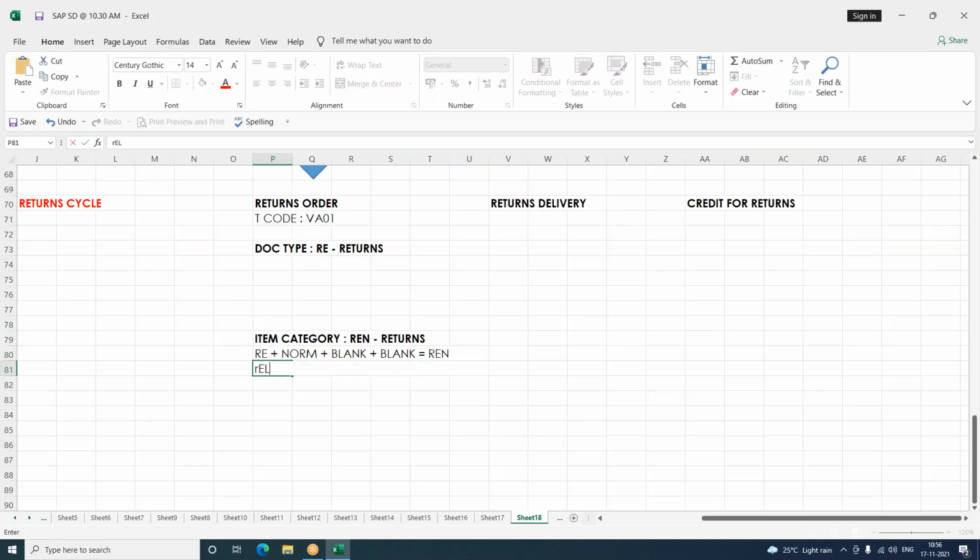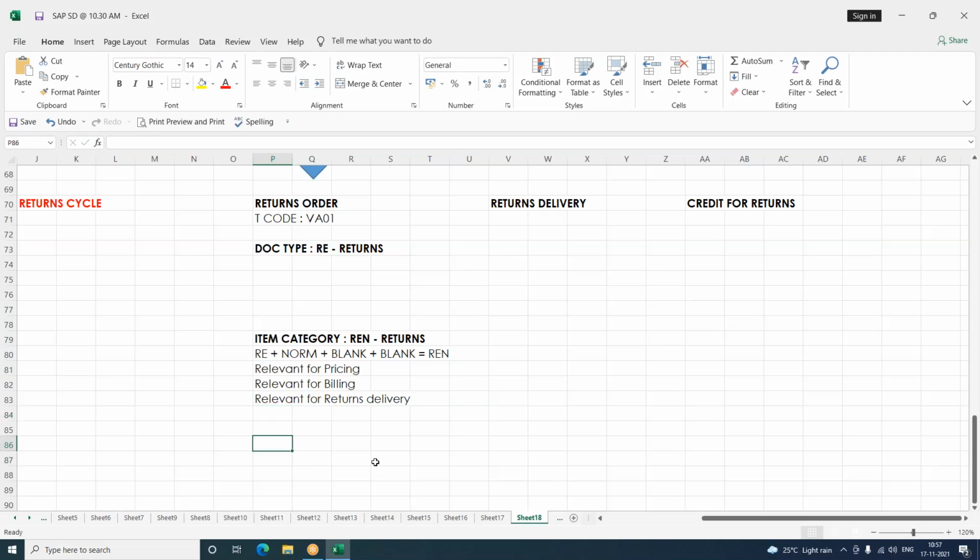It is relevant for pricing, in case you issue a credit note. And it's going to be relevant for billing as well, because we are issuing a credit note. It's also relevant for returns delivery. It's not going to be forward delivery. That's what you need to check.